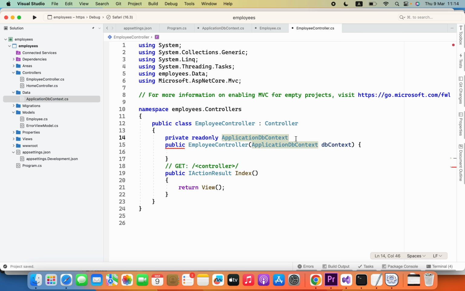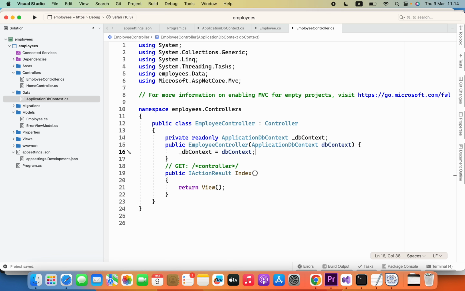After that I am going to specify the name as _dbContext. Now in the constructor we are receiving this dbContext, so we are going to set this._dbContext equals to dbContext.